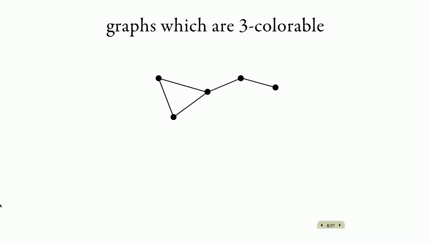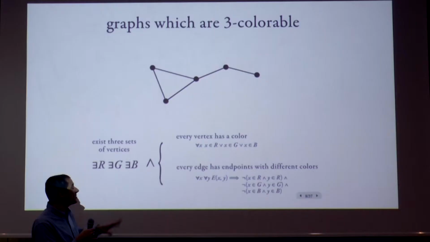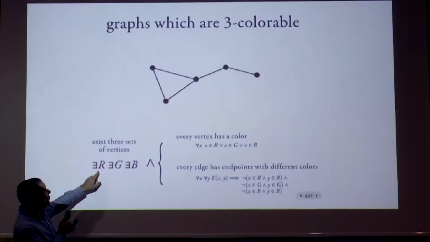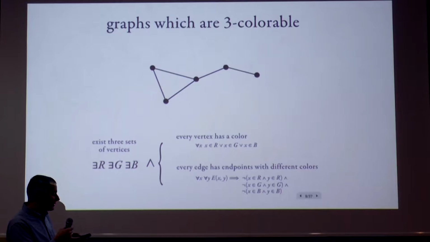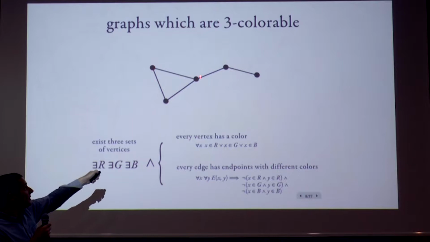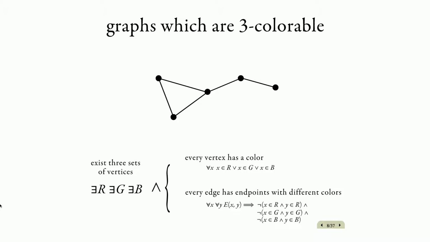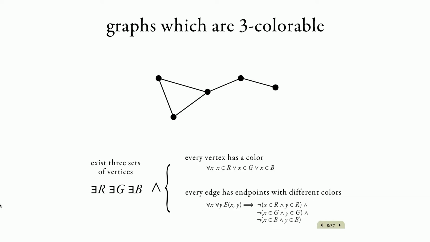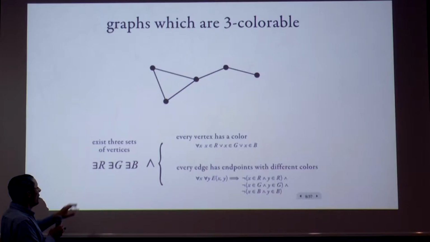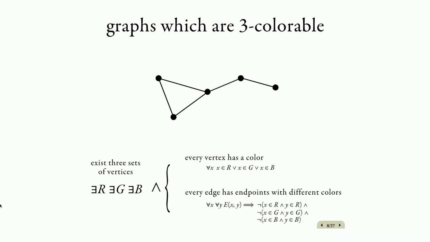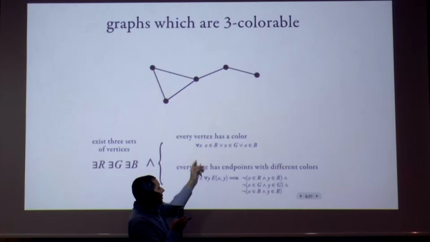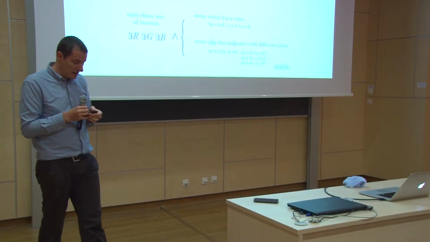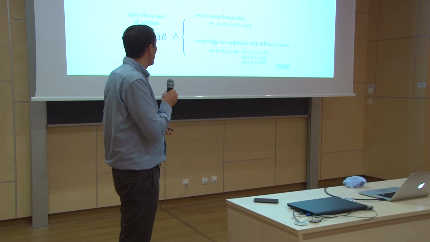Okay? And then you can use MSO. This is an example of an MSO formula, and I just recall to you what it means: you're allowed to quantify over sets of elements in the universe. For example, if you view a graph as a relational structure where the vertices are the elements of the universe, and the relation is that there is an edge from x to y, and maybe that's the entire signature you have, then in an MSO formula you're allowed to quantify over subsets of the universe, and you can use first-order logic as well. This is an example of an MSO formula. It's the literal formalization of being three colorable.